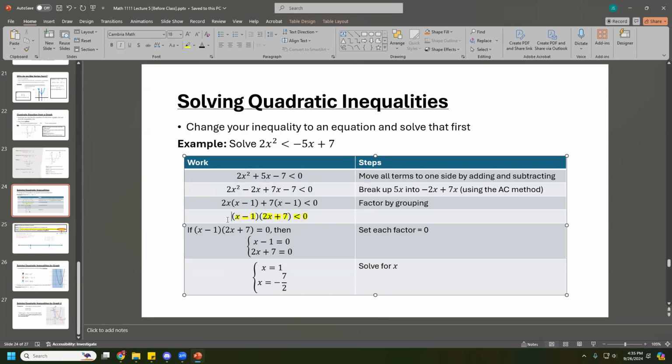And this one ended up being important for later, so I'm going to go ahead and emphasize that with a highlight. Bit of an awkward highlight, but that's fine. And now I pretended like this was equal to 0 and solved for my x values. And I got 1, and this is -3.5, but you could leave it as -7/2. But these would both be my answers.